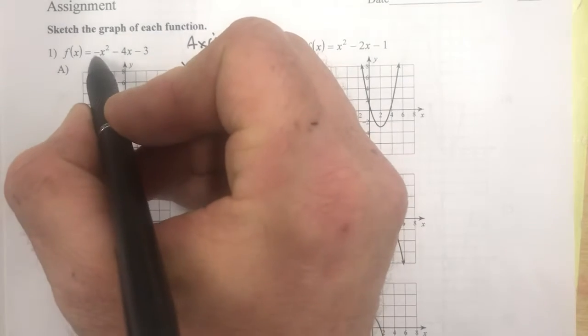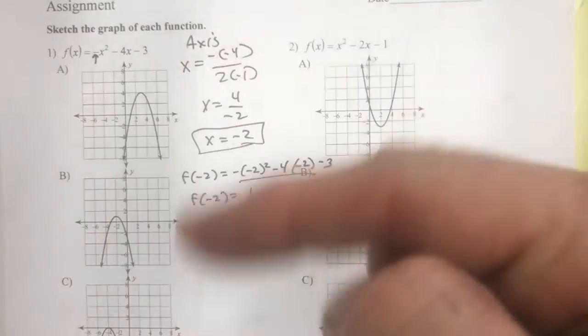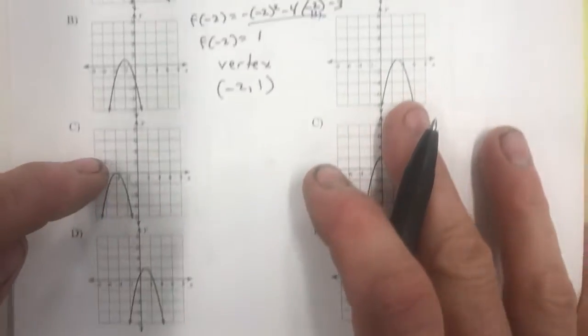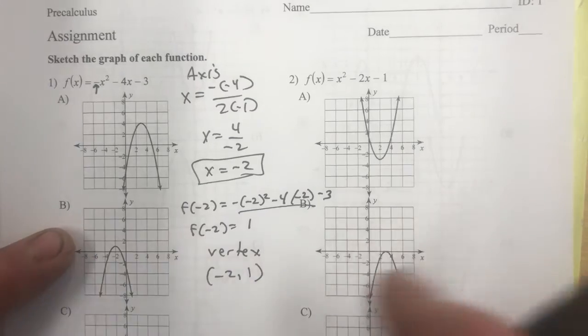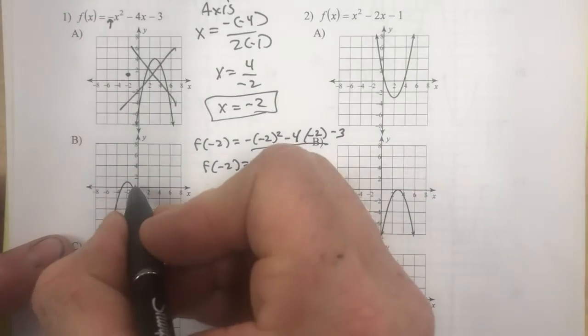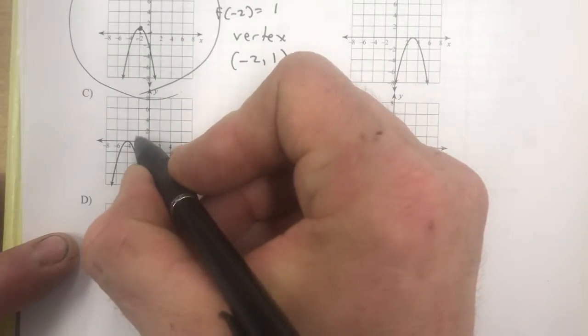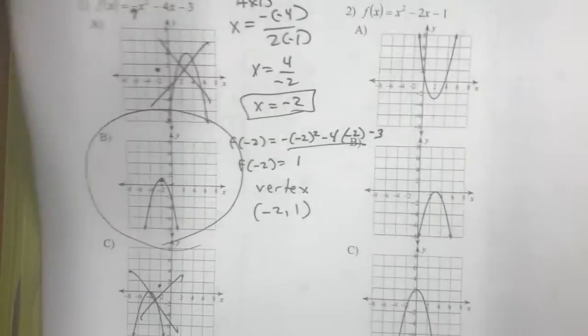And looking at the graph, see how my a is negative? This negative right here in front of the x squared term tells me that this is concave down. So right off, all these are concave down, all the choices. Now all I need to do is look for the one that has -2, 1 as the vertex. So -2, 1 would be right here. This is not right. -2, 1 is right there. I think we got it right here. This is the answer. See this one? -2, 1 is here. That's not right. -2, 1 on this last one. That's not right. There's my answer right there. Okay, it's easy as that.